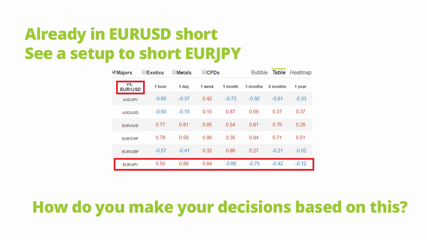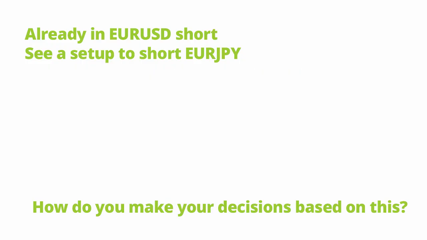As you can see, the idea of using correlation numbers published by brokers as part of your decision-making process creates more uncertainty than it is worth. Instead, we should look at how banks and hedge funds manage exposure. We don't know what their internal process on correlation risk is, but we can see its final results.